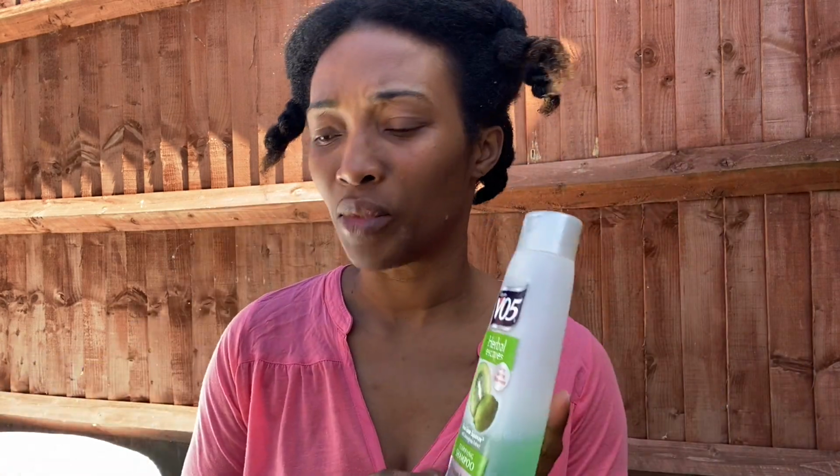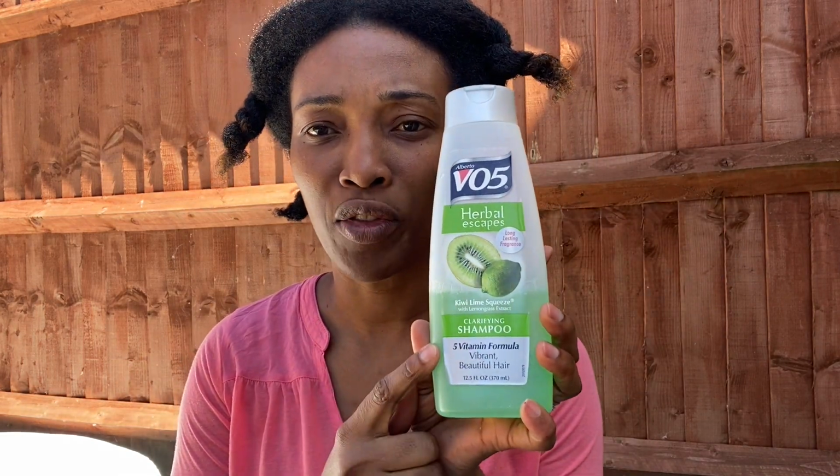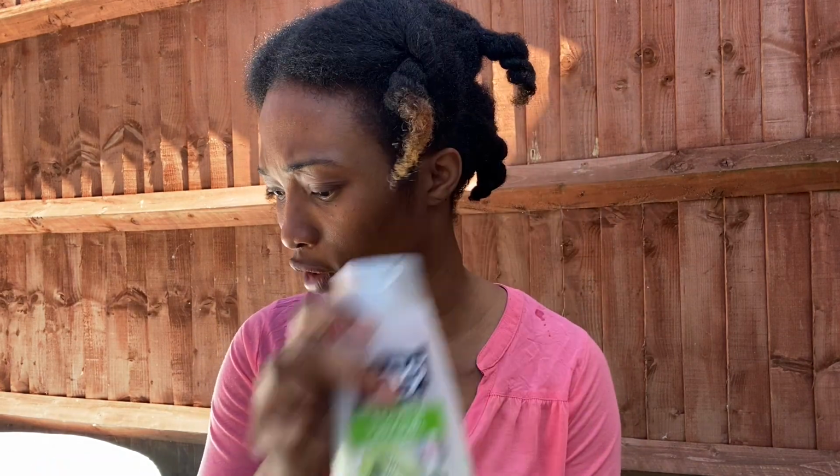And then yeah, after that, this is what I used to shampoo first. And guys, my hair felt so soft when I used the clay and charcoal. It was so soft when I took out the rubber to wash it. So use that to wash it first.